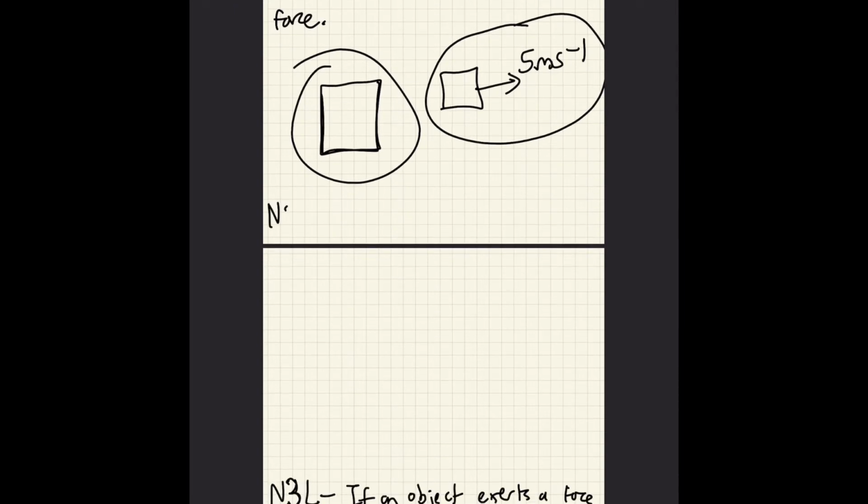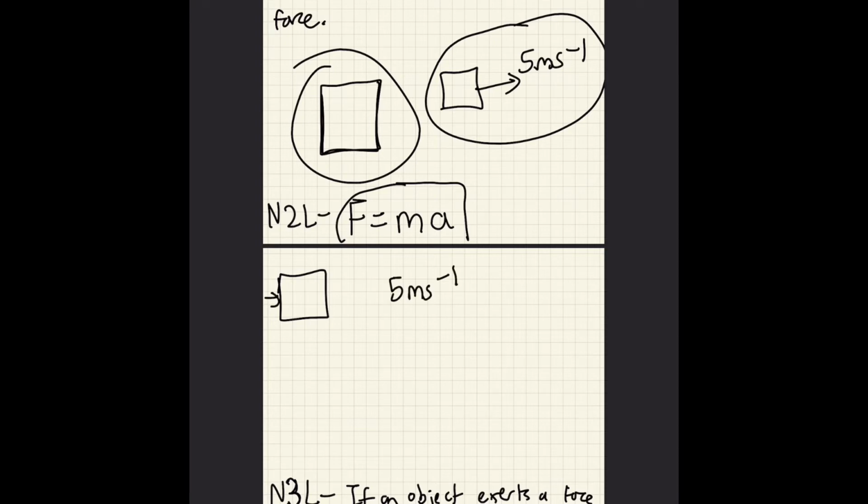Now, let's move on to Newton's second law. So what happens when I put the force there? Well, here we go. If I put the force there, then I will cause acceleration. Why acceleration? Well, if I have an object and it's not moving, that means it has a speed of 0 meters per second, right? And so if I make it move, if I put a force and make it move to like 5 meters per second, I've changed the velocity. And so that means there's acceleration. I accelerated it. That's what acceleration means, change in velocity. And so force causes acceleration.